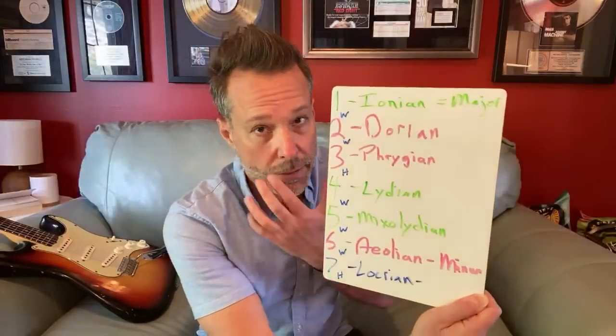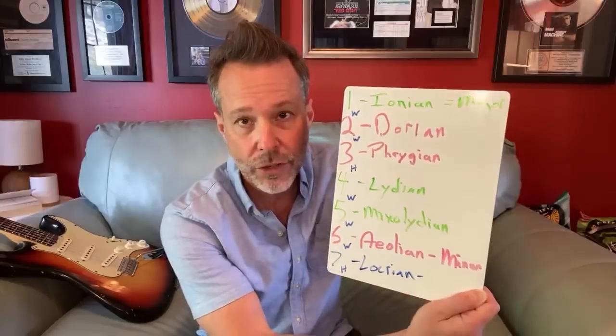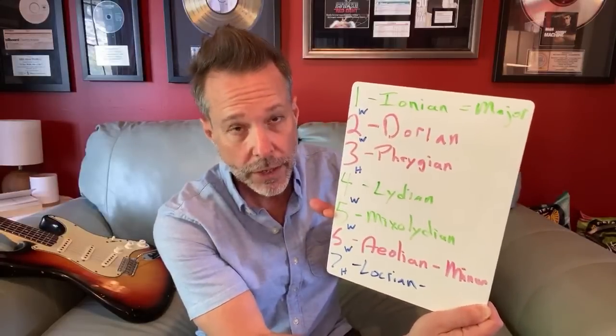Now, I told you that at the end of this, you would know every major scale and every mode. If you know the major scale, you can play that in any key. That means you can play all these other ones in any key too. So if you play your major scale from the two to the two, now you can move it in any one of the keys. So today, friends, you just learned seven modes times the 12 different keys. You just learned 84 modes. Bam! See? You are amazing.